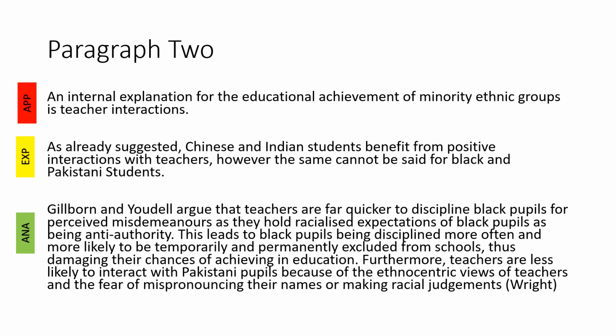As already suggested, Chinese and Indian students benefit from positive interactions with teachers. However, the same cannot be said for Black and Pakistani students. Okay, so I've started to explain why teacher interactions have an impact. Now I'm going to analyse it. Throw in a study here, Gillborn and Youdell. Gillborn and Youdell argue that the teachers are far quicker to discipline Black pupils for perceived misdemeanours, as they hold racialised expectations of Black pupils as being anti-authority. This leads to Black pupils being disciplined more often and more likely to be temporarily and permanently excluded from schools, thus damaging their chances of achieving an education.